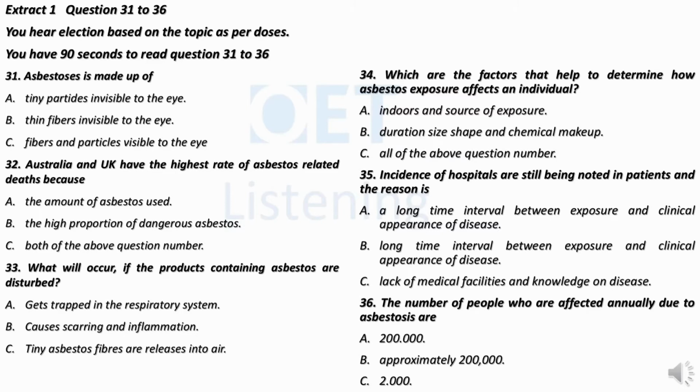Asbestos was considered a valuable product due to its resistance to fire, moisture, chemicals and heat, and also its suitability as an insulation material. However, due to such devastating diseases in people, a national ban on asbestos came into effect on the 31st of December 2003. People may be exposed to asbestos in their workplace, their communities, or in their homes. If products containing asbestos are disturbed, tiny asbestos fibres are released into the air. When asbestos fibres are breathed in, they may get trapped in the lungs and remain there for a long time. Over time, these fibres can accumulate and cause scarring and inflammation. As a result, breathing can be affected, which leads to a serious health problem.